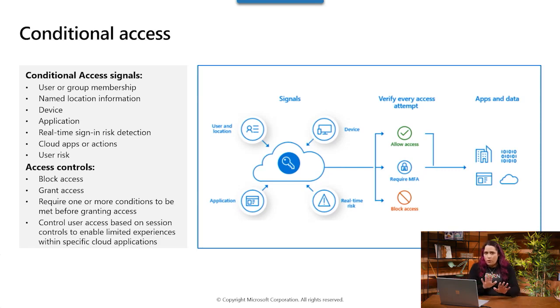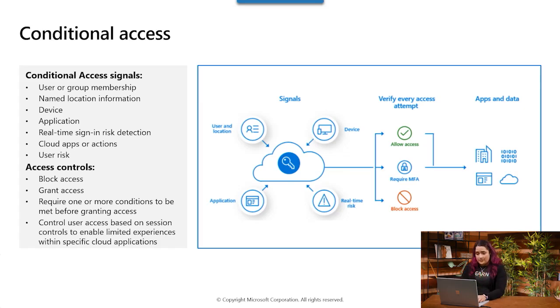But it doesn't just stop with multi-factor authentication. Conditional access combines signals like users, groups, or like your network locations, the application, the devices, or even the risk. And it combines this with making decisions like blocking access or requiring a compliant device. It may even force a password change or require terms of use before you can actually get in and use it. So I'm going to actually log back into the portal, and I'm going to show you how to set up conditional access.